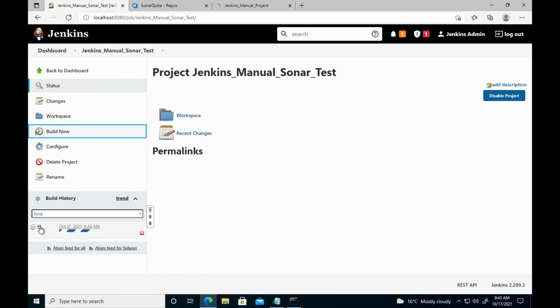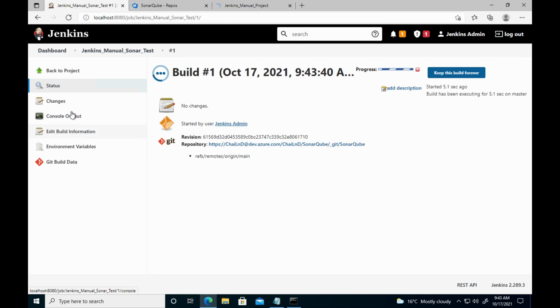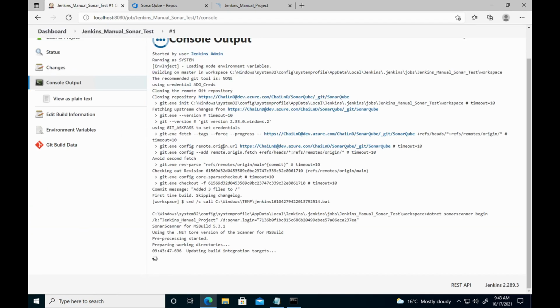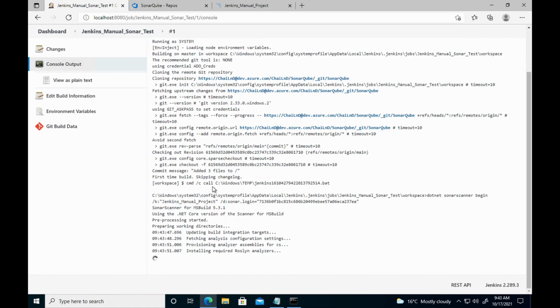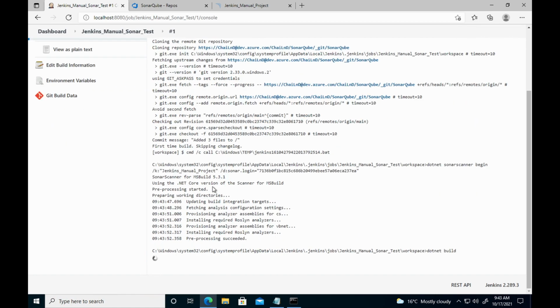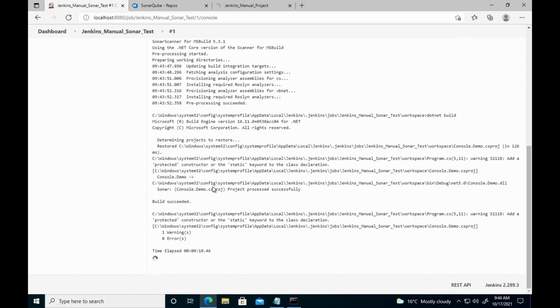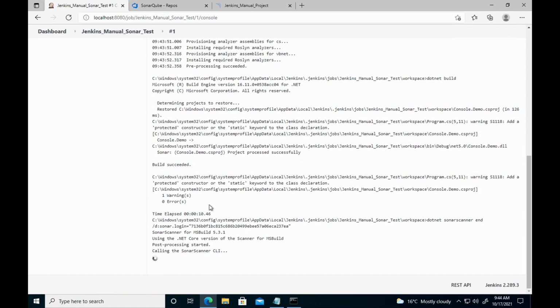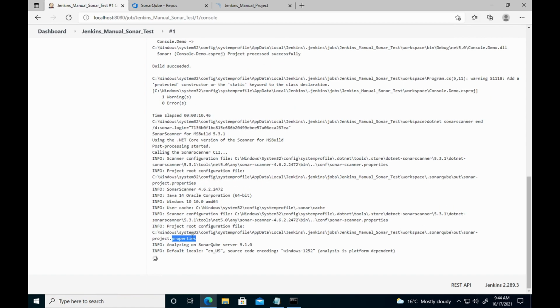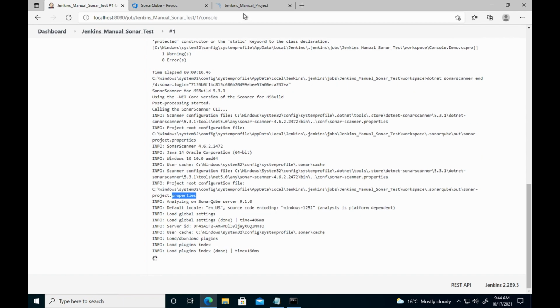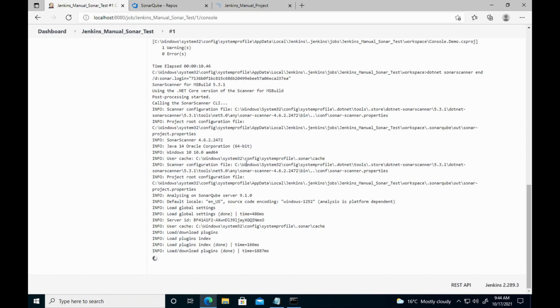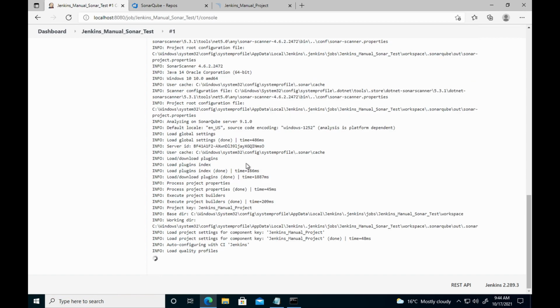Once it tries to build, you will see under console that it has started to clone the project and install the tools required for .NET scanning to work. It is able to build successfully. Then the Sonar scanner has started. At the end you will see the scan has been successful and it will give you the report.